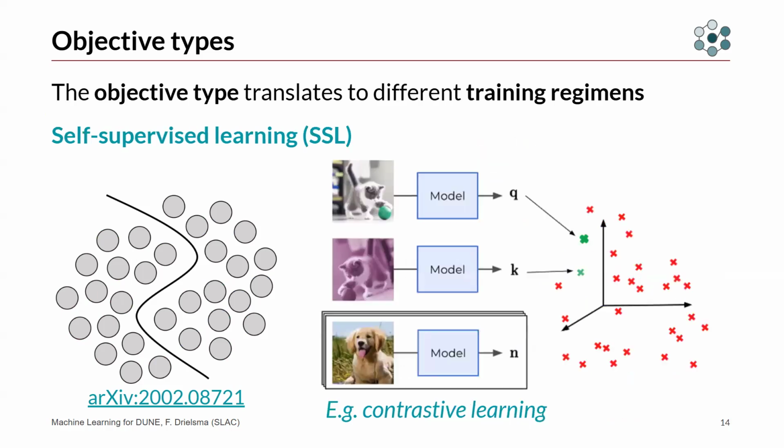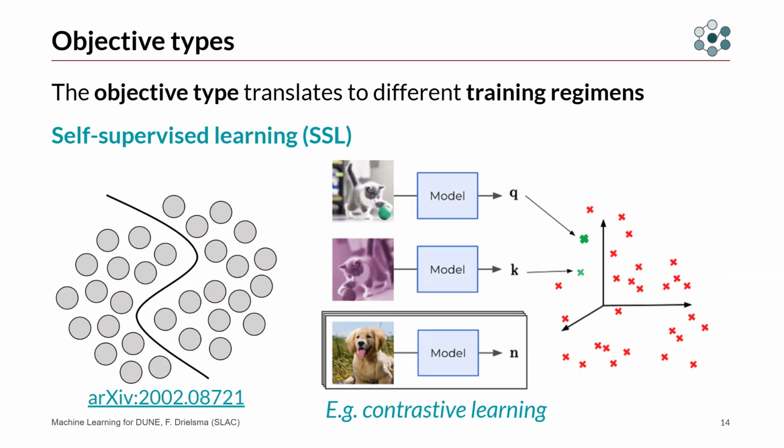And then there's a more recent approach which is called self-supervised learning. So it is supervised, but you don't have to label the data yourself. That's really nice. And there are different ways to go about doing this. The first way I'm showing is called contrastive learning. The way that contrastive learning works is that you take a certain input, let's say a picture of a cat, and you're trying to distinguish cats from dogs, for instance.